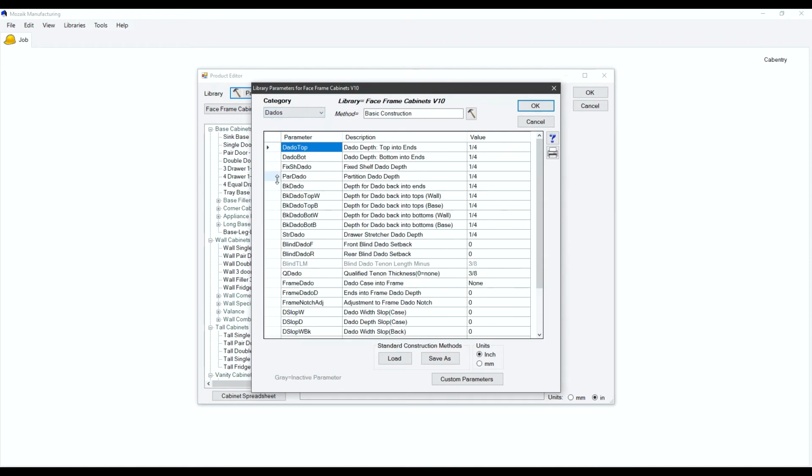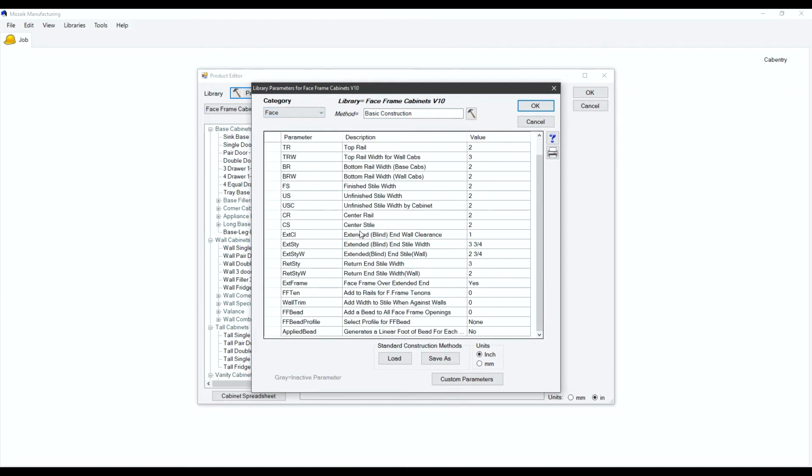So for example, in the Cabinet Vision example, I added a dado from the deck into the ends. So here, just a very simple parameter-based thing. If I want a 1/4 inch dado, I put 1/4 inch in this parameter. So it's very easy to do as long as they have a question for it. Now I found when they didn't have a question for it, it was a little more tedious to get what I wanted. But for the most part, these guys are very familiar with it, and they're going to have parameters and options for most of the values that you're going to be doing.